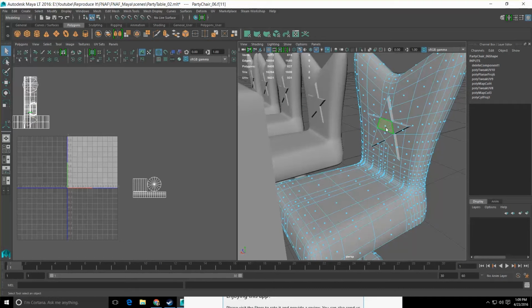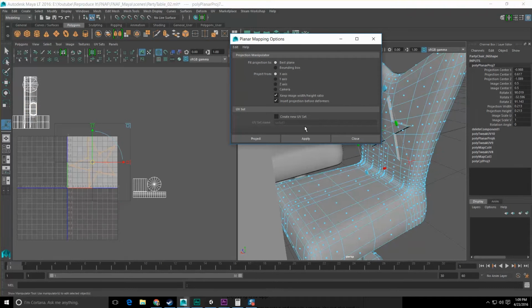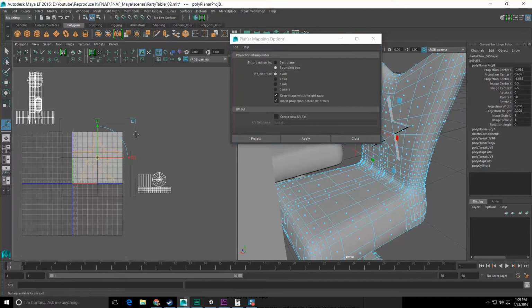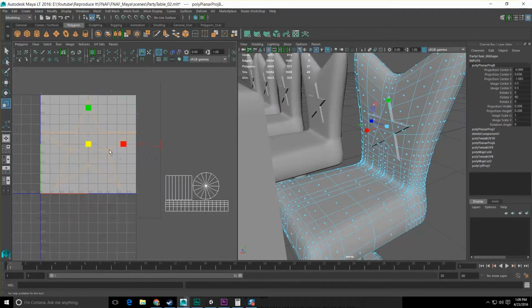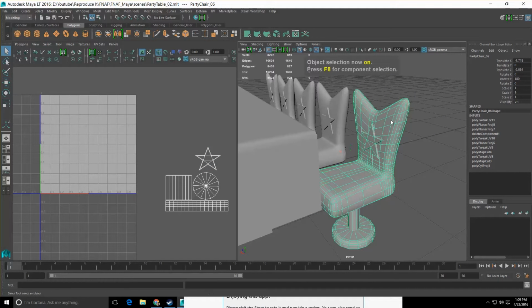Right click face mode, and let's grow. We're gonna come straight at this one using a planar map again. We can use, is it X or is it Y? Ooh, it kind of rotated the darn thing, didn't it? Can we just do bounding, that's what I wanted to do. Close this. Scale that on down. That's pretty much just a solid texture, so it's not like it's going to require a whole lot of space. Save. Now we can do the rest of the chair.